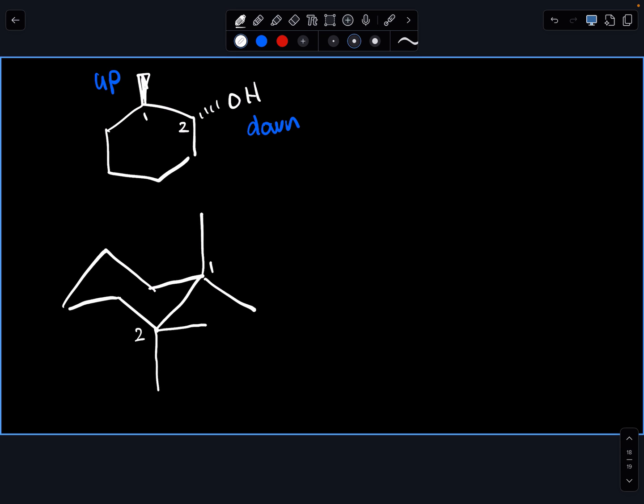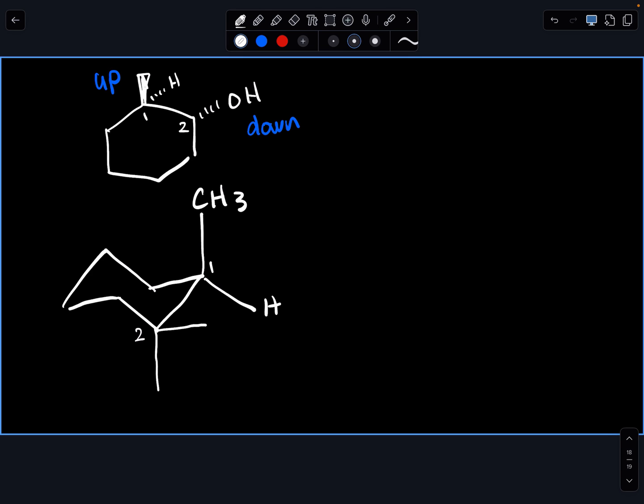So then all we need to do is go to carbon 1, and that CH3 we said was in the up position. So we're going to look at those 2 bonds on carbon 1 and decide which one of those is up and which one of them is not up. The up one to me is the CH3 up here, right? And what's the other one? What should be on this carbon here? Well, that one's just a hydrogen, right? We don't draw the hydrogens, but there is a hydrogen up there.